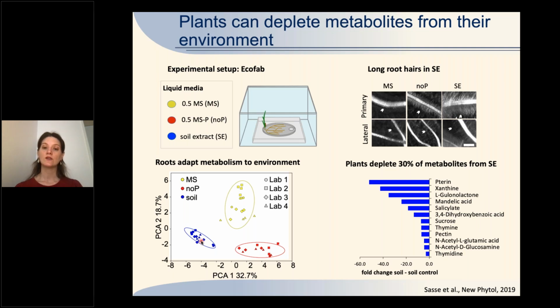But on the other hand, we saw a depletion of about 1/3 of all the metabolites that we looked at in the soil extract. So we can't really say that the plant has been taking up all these metabolites. It could also be that, for example, pH changes led to a hydrolysis of some of these compounds, so we wouldn't see them in our analysis anymore. But still, to me, it was striking that plants, as we didn't give any other nutrients to these plants in this setting, had to take up whatever was there in the soil extract, and they are apparently very efficiently doing so.